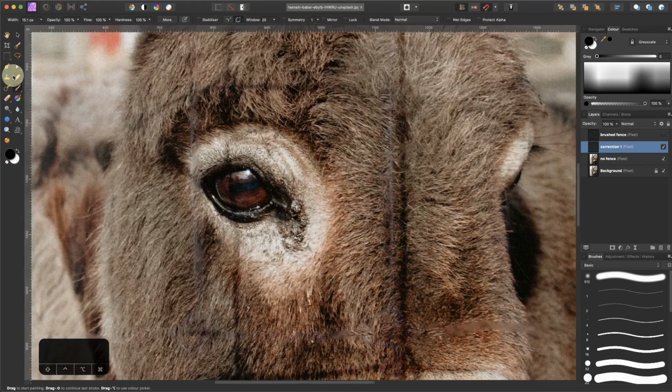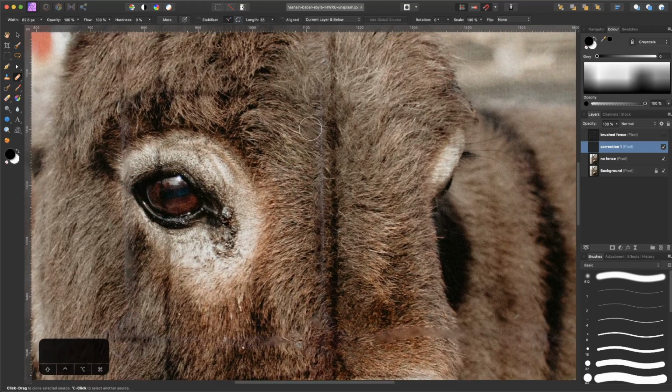And we can do that by using the healing brush tool. And what we have to do now is we have to sample some pixel or some point, so we have to hold Alt and sample. And if we would brush over this part right now, it would already work because it already says current layer and below. Usually it says current layer, so make sure to go to this drop down menu first if you work on a new layer and click current layer and below. And now we want to sample somewhere and brush over the leftovers of the fence.